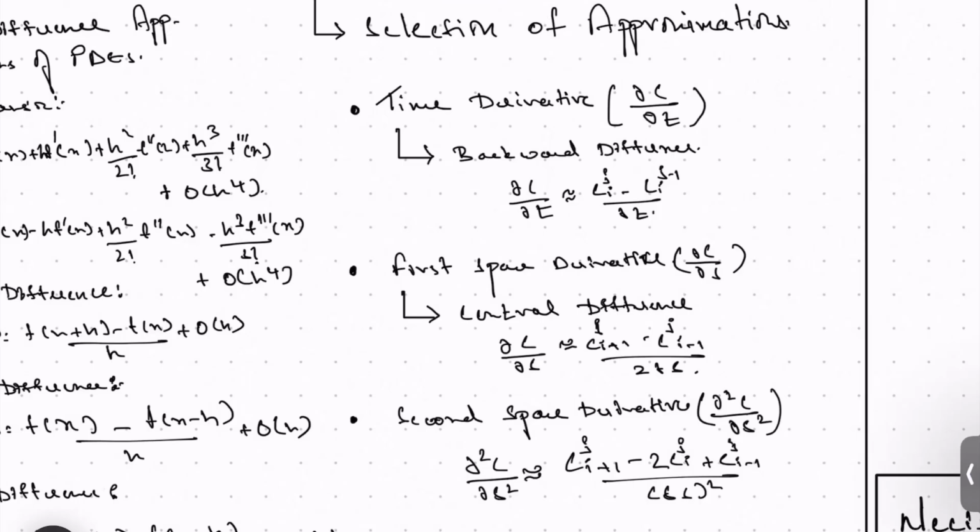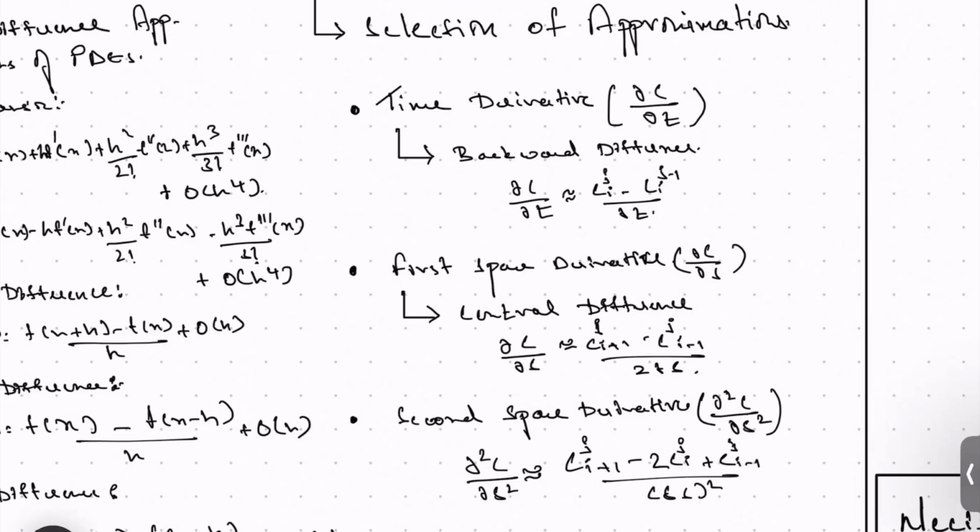Next, we approximate the value of the space derivative, which is delta c by delta s. A central difference approximation is used to leverage its superior accuracy. Therefore, the partial derivative of c with respect to s is approximately equal to c of i plus 1 j minus c of i minus 1 j by 2 into delta s. This is a second order accurate approximation of the order big O of delta s square.